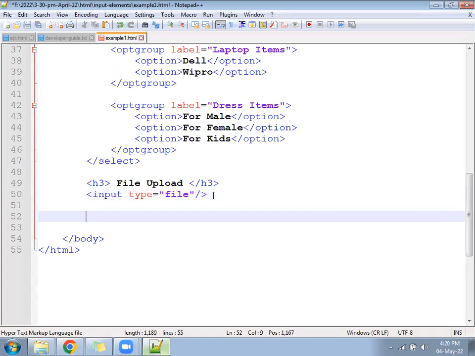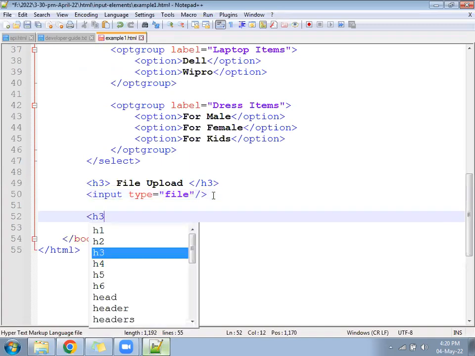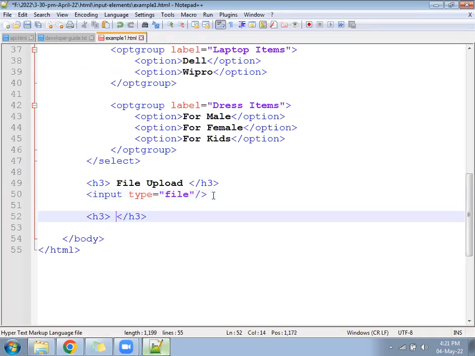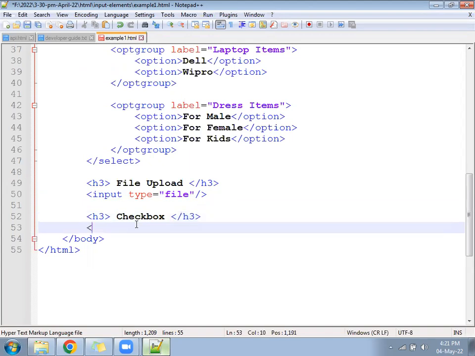Next we have H3, we can add one more. There we can write input type equal to checkbox. Input type equal to checkbox.